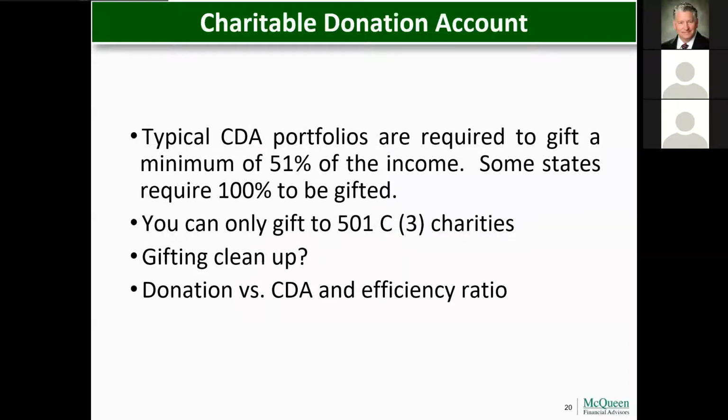So here's some specifics on this, some pretty important ones too. The typical CDA portfolios are required to give 51% of all the earnings on that account. Now, some states require all of the earnings on the account to be given away, 100%. And we are working, with at least one of those states, on adjusting that because the federal regulation is rather clear on the 51%. We really take the approach that the states should probably, I mean, it's our opinion, adopt a similar stance. So we are working with them. But for the most part, most states are able to give away 51%, which means you can retain 49% of your earnings. And we'll get into some of the specifics on the next slide about that.